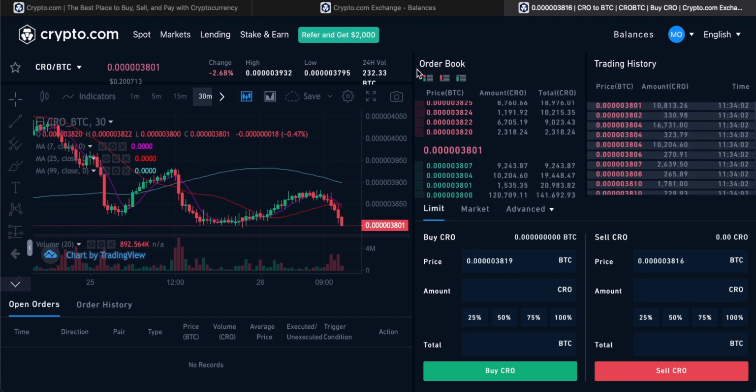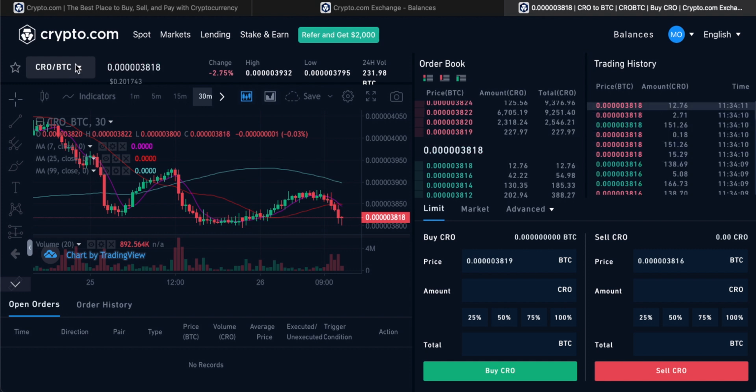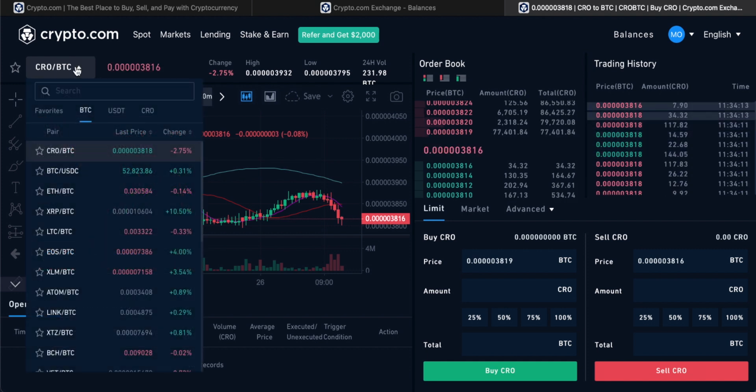If you are a beginner, this does look very complex, but I can break it down step by step. So firstly, right here, we have the market that we're trading. So you can come up to the left-hand side, and let's say you want to buy some Bitcoin. Well, we have to buy Bitcoin, and then we can trade in a trading pair against various other cryptocurrencies.